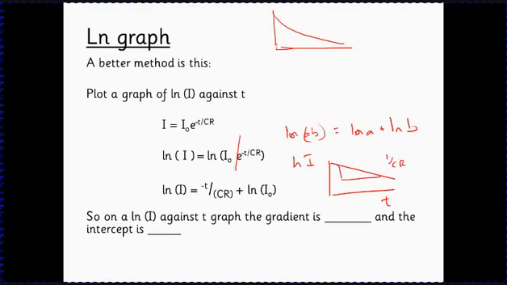We find the gradient - that's 1 over CR. We find the intercept and the intercept is log of I naught. So we can plot that graph and that's a better way for us to get a straight line to work out the value for the time constant. I'm going to get the gradient, g equals minus 1 over CR, so CR equals minus 1 over the gradient. That's a better way for us to find CR than just trying to read this one point off the graph.